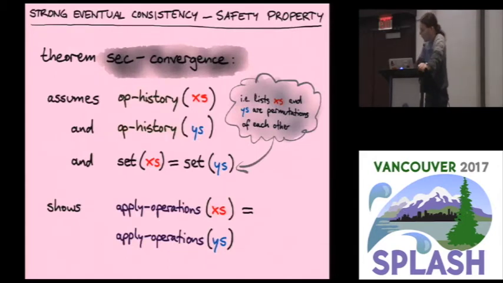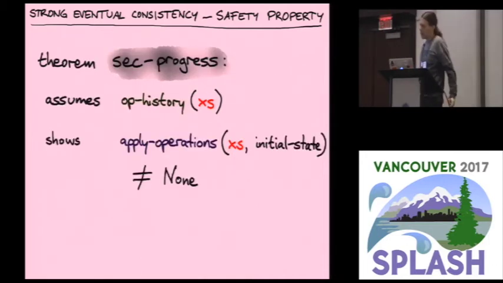Let me show you briefly what the formalization of strong eventual consistency looks like. It consists of two safety properties. The first one is convergence and the second one is progress. Convergence we can prove like this. We have a predicate called ophistory here which simply says that xs and ys are valid operation histories. What we're saying here is that if xs and ys are both valid operation histories and they are permutations of each other, that is they contain the same set of operations but potentially in some different order, then under that assumption applying all of the operations in xs must result in the same final state as applying all of the operations in ys. That's a quite straightforward way of expressing what we mean with convergence.